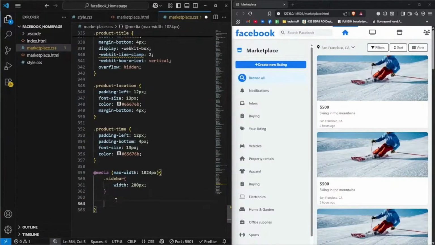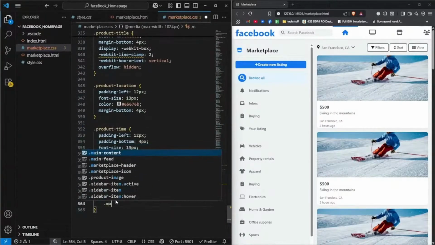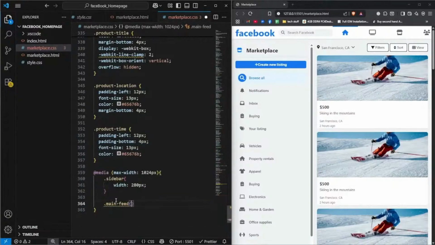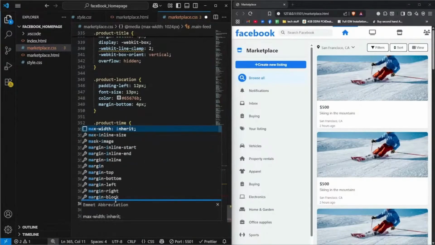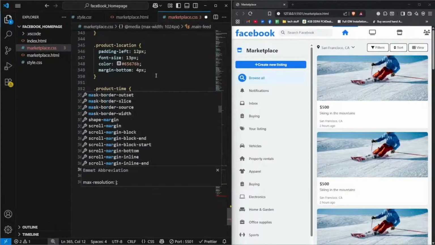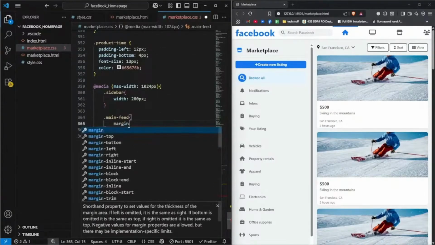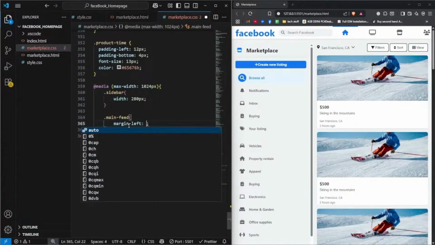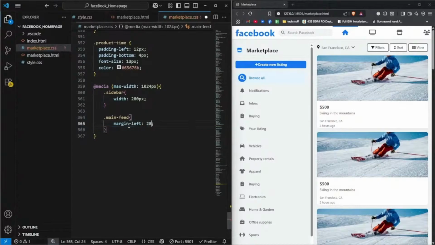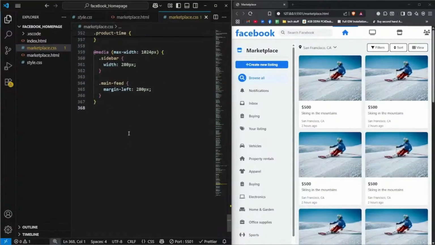So here is the dot main feed, and here I'm going to do margin left. I'm going to put this to, let's say, 280 pixels too, just like that.